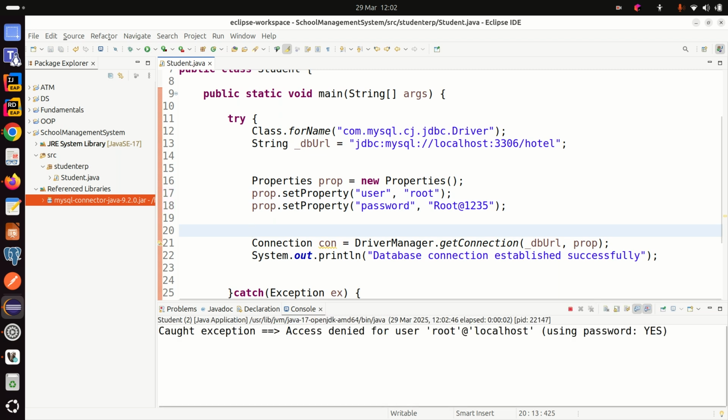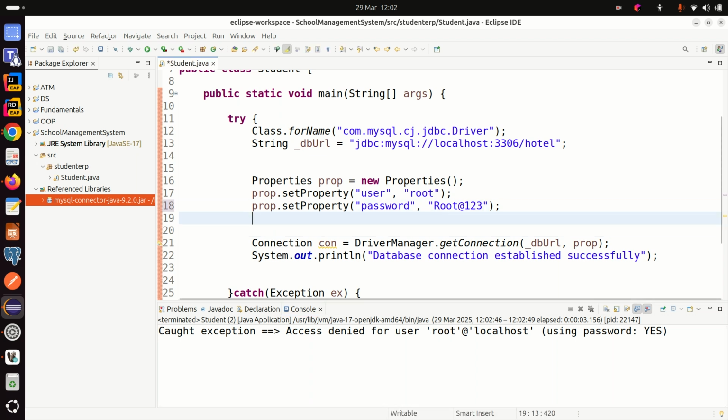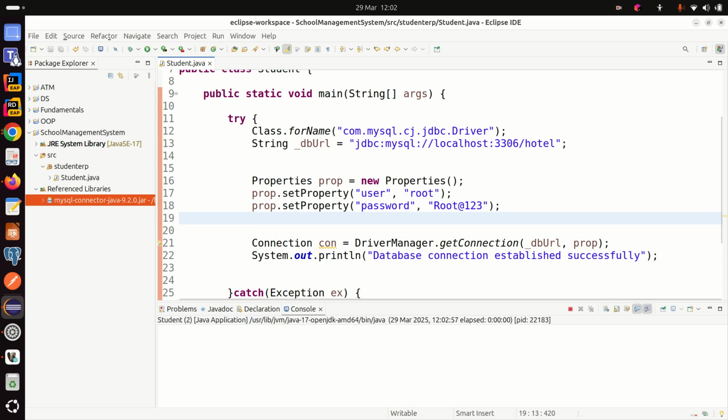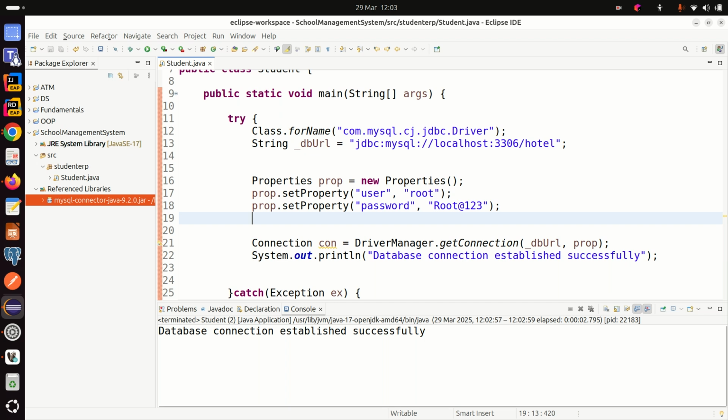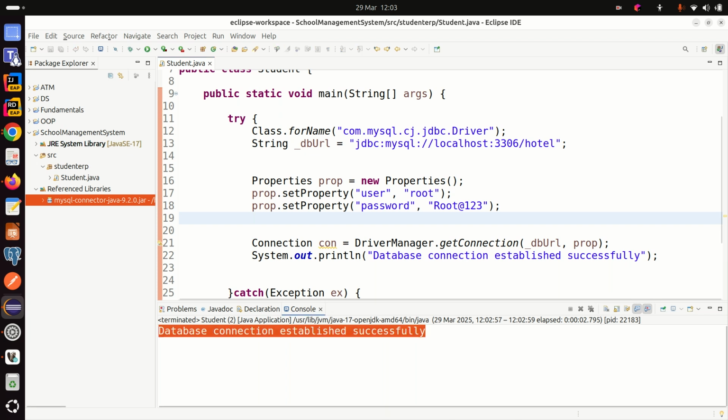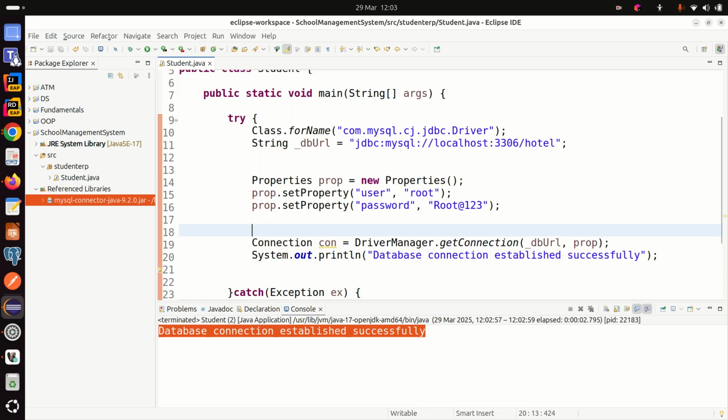That's why they're showing us access denied for root using password yes. But if we put the correct password for our database and then re-execute this, then we should be able to get a message that shows that our database connection has been established successfully.